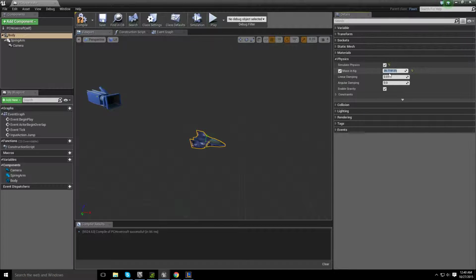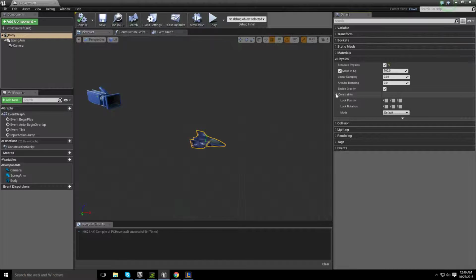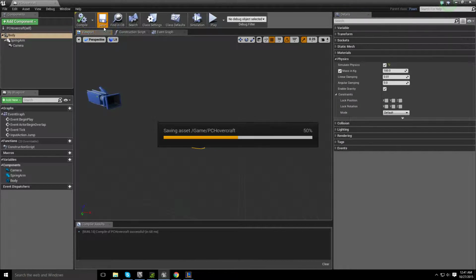Now it automatically populated this value, 35.719131, and the reason it did that is because it took an average density value that's defined by default and multiplied it by the volume of this mesh, which is pretty cool. But we're going to actually change this up to 100. The reason we're going to do that is because that will allow us to easily calculate the forces that we need to add or take away from this mesh to move it in a controlled way. If we wanted to, we could constrain it to only move in certain axes, but we're not going to do that. All right, so compile and save.